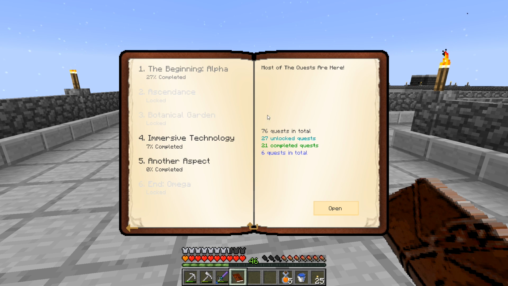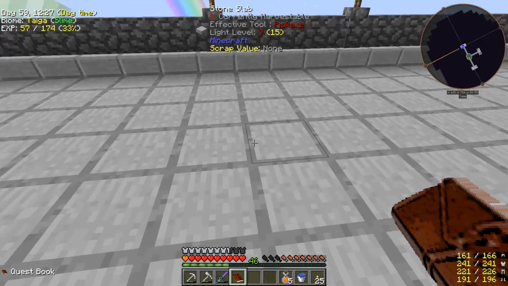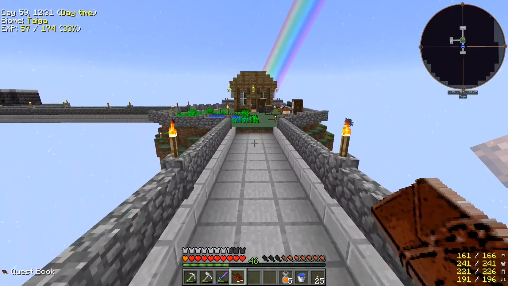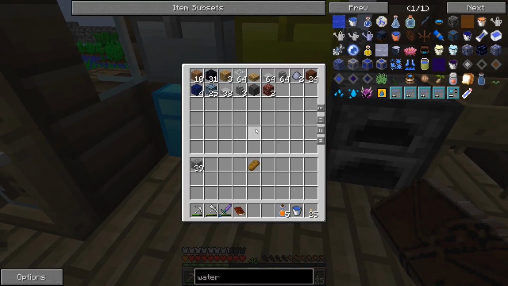Yeah, we were doing the immersive technology section. We were going down this way, and yeah, we kind of needed planks for this. You know what? Actually, we might just set up like a makeshift tree farm over here. I'll grab some dirt. I'll grab some saplings. We'll twerk, do the shifty thing, grow the trees, vein mine them down. That might be a thing we could do.